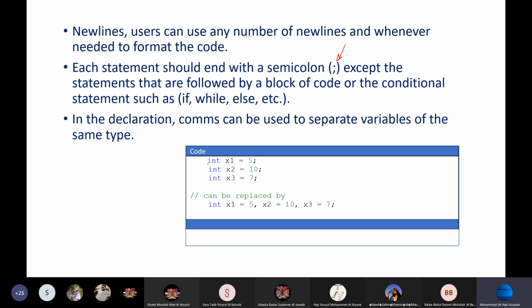For example, here I've written integer x1 equal 5 and semicolon. Focus please with me here. Semicolon, integer x2 equal 10 and semicolon. You can use them directly if they are of the same type: integer x1, but here I used a comma, x2 equal 10, and again a comma, and at the end I added a semicolon.